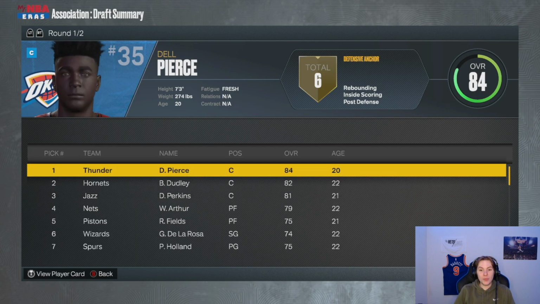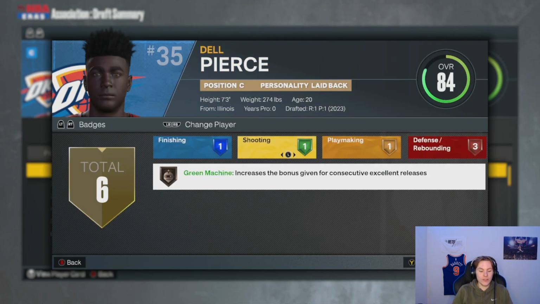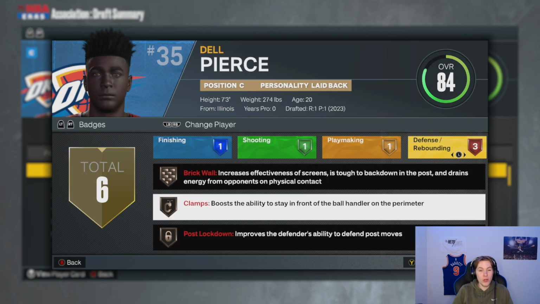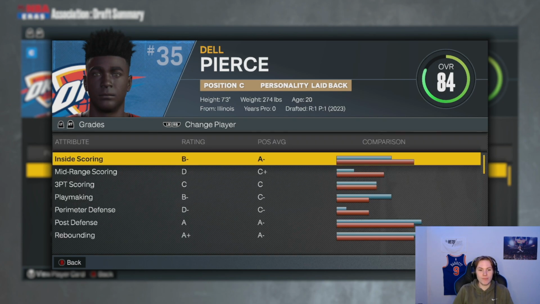But this man, Del Pierce right here, 20 years old, 84 overall with 6 badges. Let's look at his badges first. He got Fearless Finisher, Green Machine, Needle Threader, Brick Wall, Clamps as a 7'3" center is wild, and Post Lockdown. So he's a defensive monster.